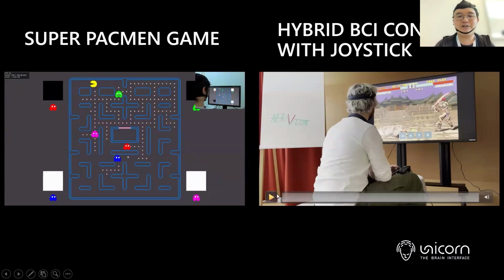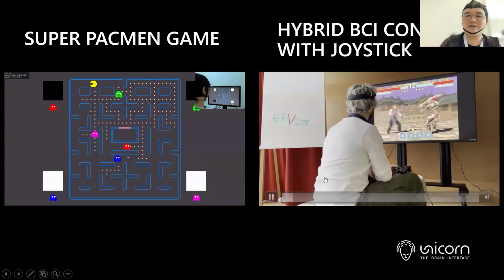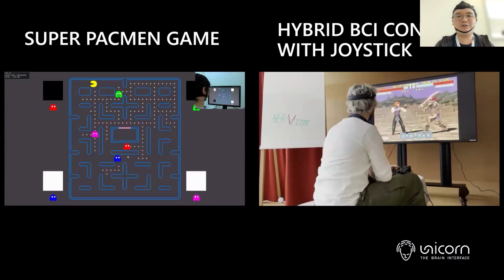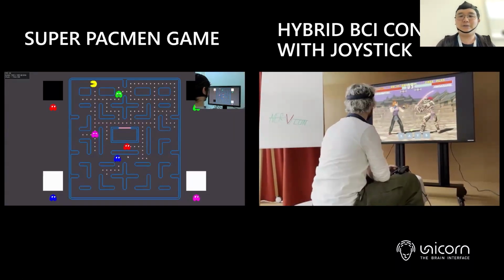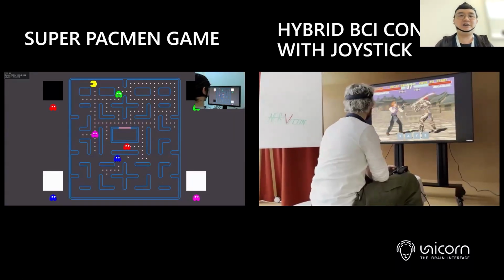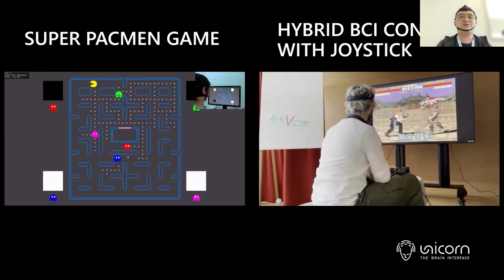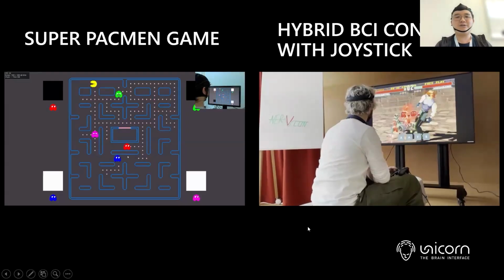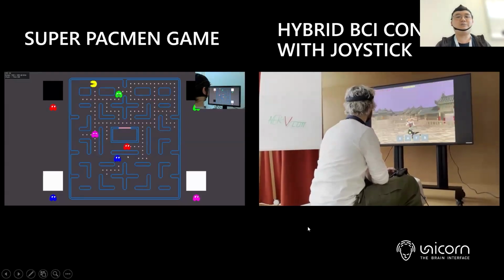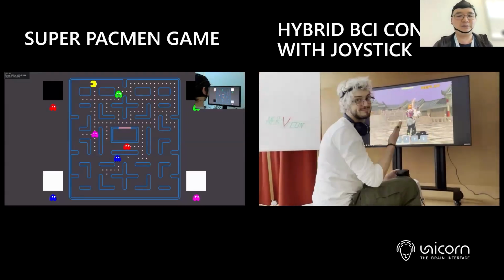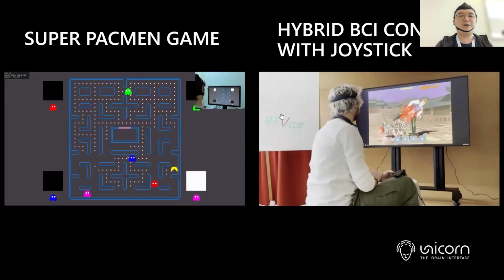You can even create fighter games, where you use the joystick to control the movement of the avatar, but the A, B, X, Y keys, which are the attack, escape, and jump keys, are controlled by BCI. In this way, you can also have very nice, interactive, immersive BCI games, with the joystick together with the BCI providing additional power.